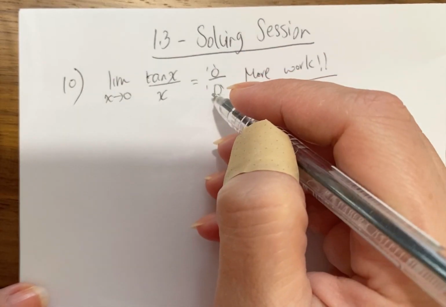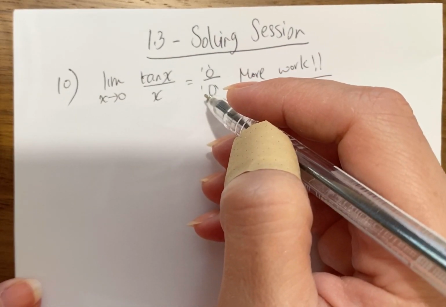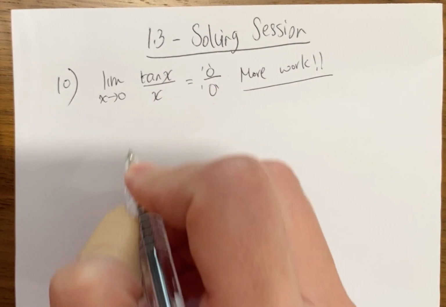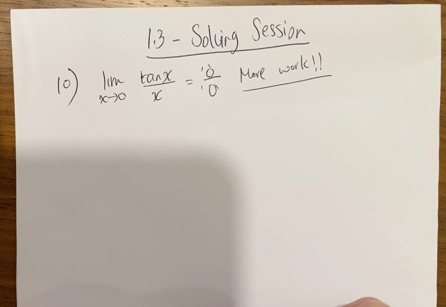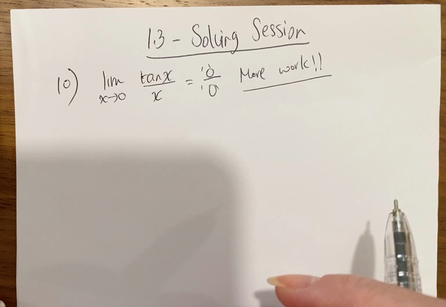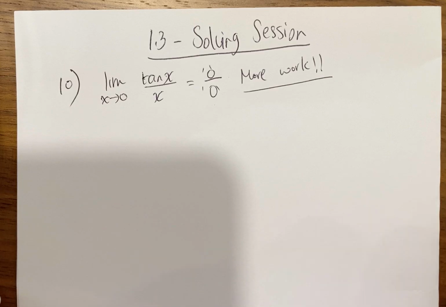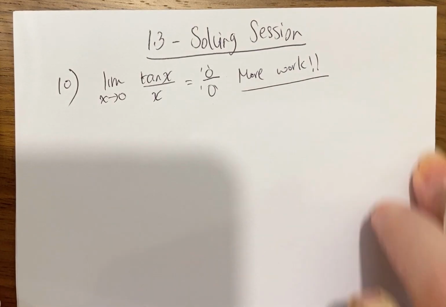But when we see a 0 over 0, this means that we have a window of hope. What do we have to do? We have to rearrange how the function looks so that we can cancel whatever is causing a 0 up and a 0 down. Whenever there is a 0 up and a 0 down, it's being caused by the same source. So we have to go to that source and sort the problem out.